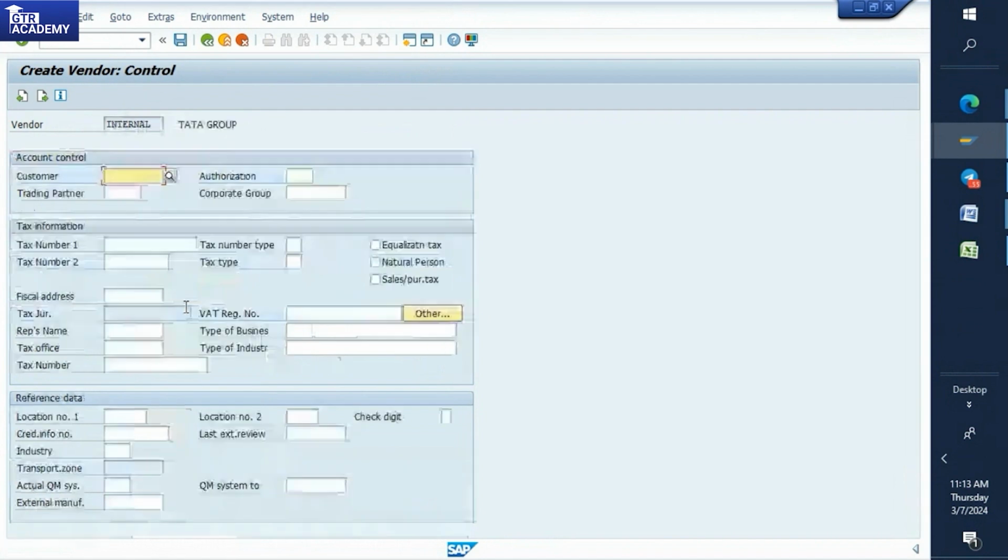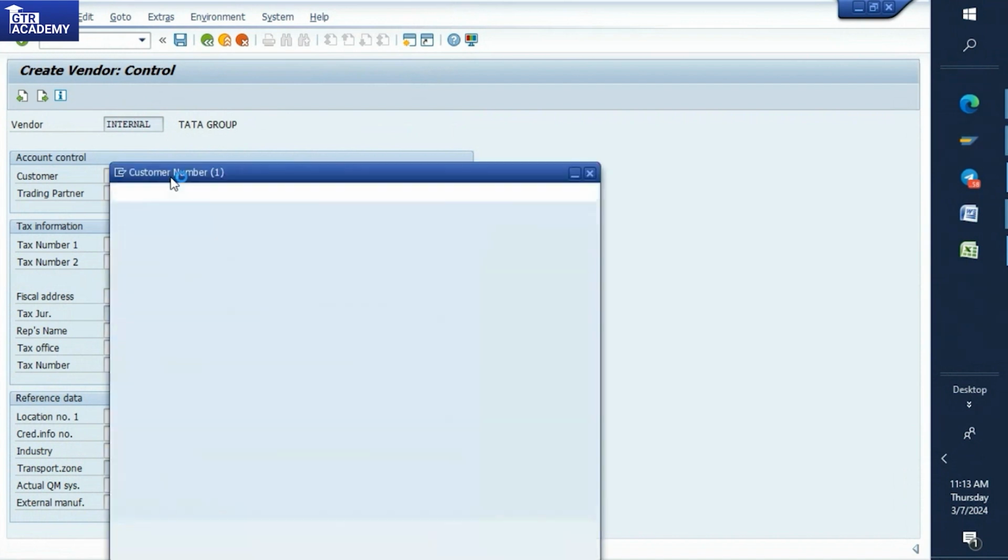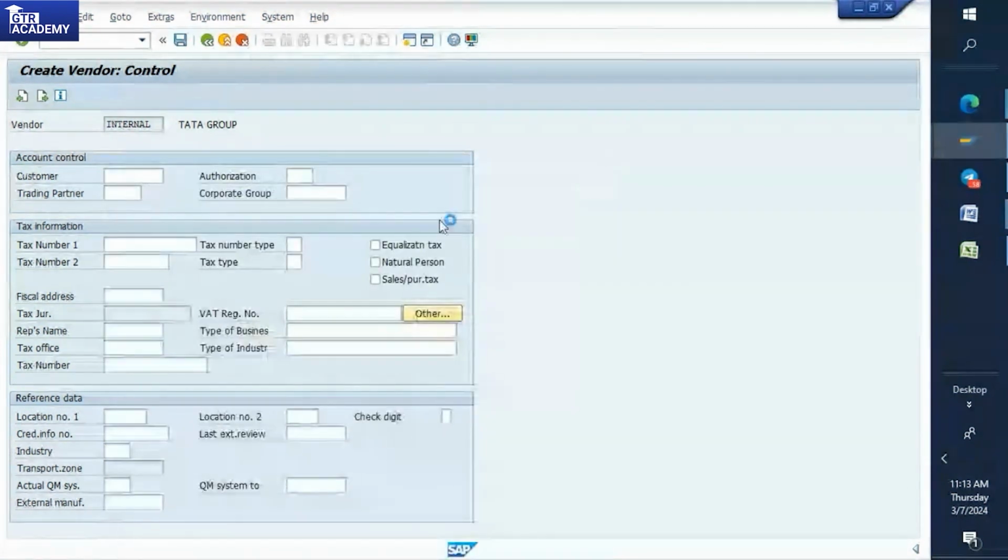Yes. Just enter. You'll get the second page. In the second page, what you're getting is the customer number, authorization, or else if you're maintaining any tax for this particular vendor, we need to mention it here. And then address, then tax office, the name, the tax number, all the details, whichever is required. If you want to maintain the data, or in real time our team will give the data, the data will be provided by the team. You have to mention all those details. Okay. In the customer also, likewise.